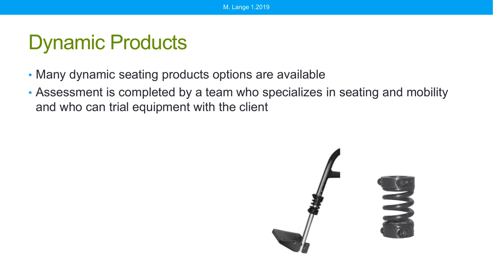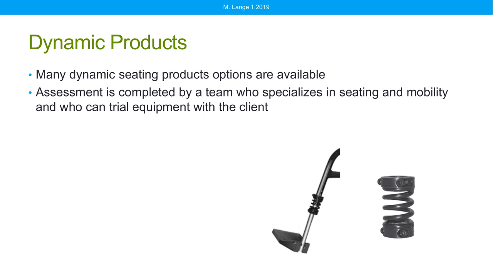There are a lot of seating products that are available, more than we used to have by a long shot. It is very different within the United States and internationally. Internationally, many of our options are integrated systems where you purchase a wheelchair that already incorporates dynamic components. In the United States, our options are primarily modular, where something is ordered that can be retrofitted to the wheelchair and provide movement in one or multiple areas.